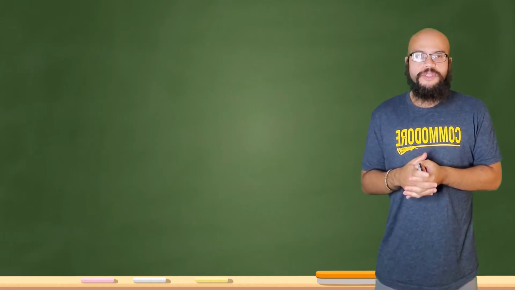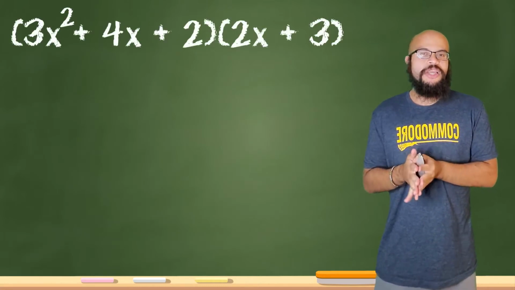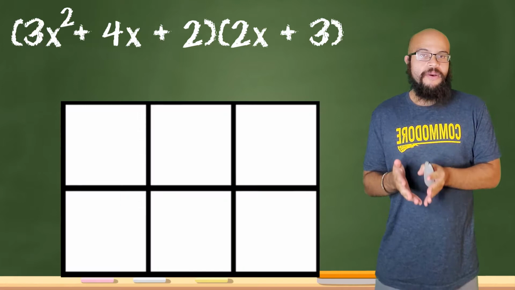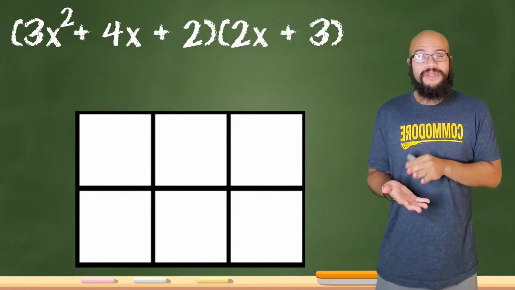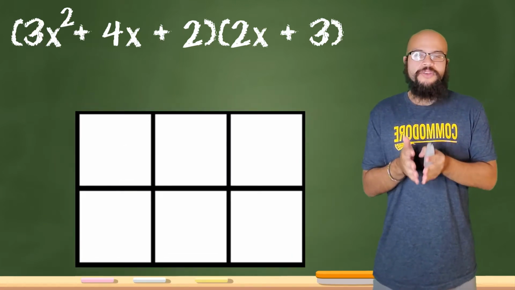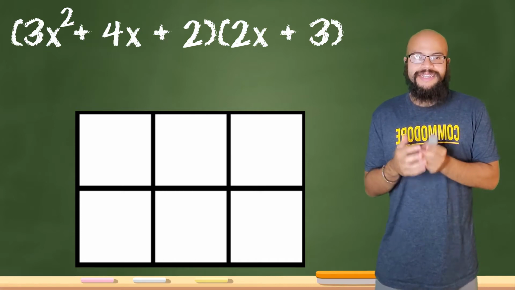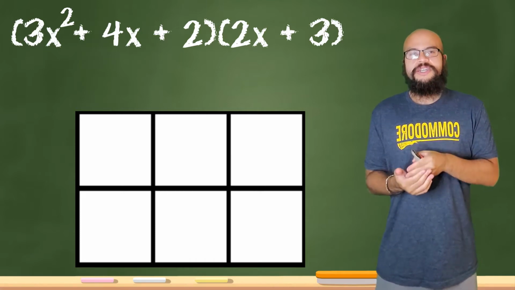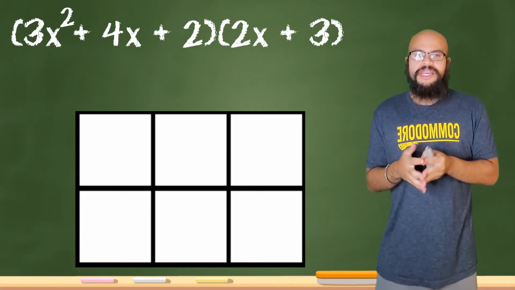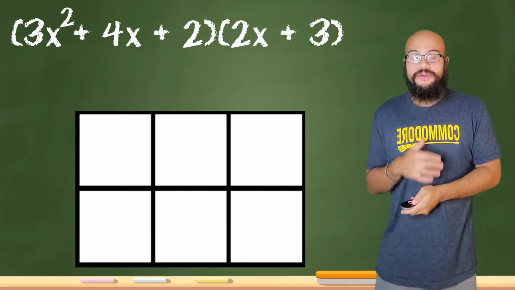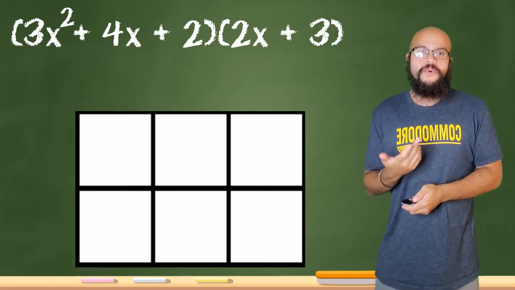Now, we're going to approach this problem by using a geometric diagram. A geometric diagram is a great organizational tool. As polynomials get more complex and contain more and more terms, a geometric model can really assist you in making sure you keep all your terms nice, neat, and organized.